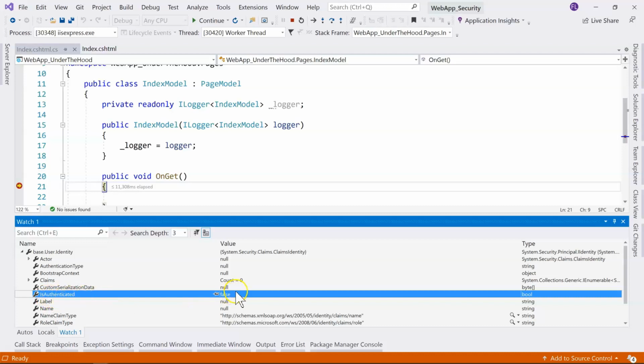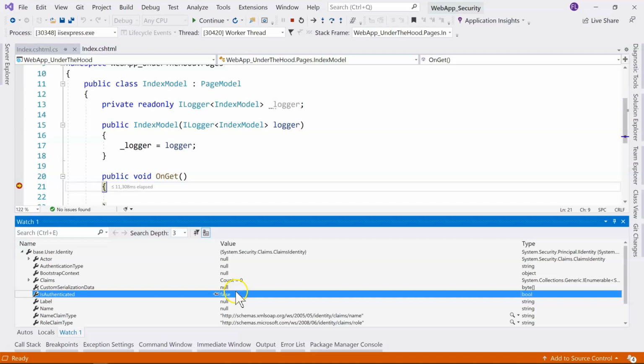is authenticated is false. So in other words, whether you logged in or not logged in, once the HTTP request goes into ASP.NET Core, ASP.NET Core creates the primary identity for you, right? Regardless whether you logged in or not. And if you logged in, then it will contain all of your security context, right?